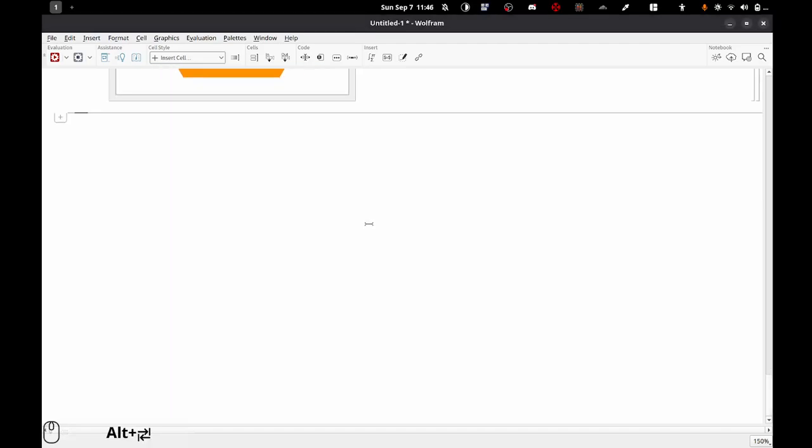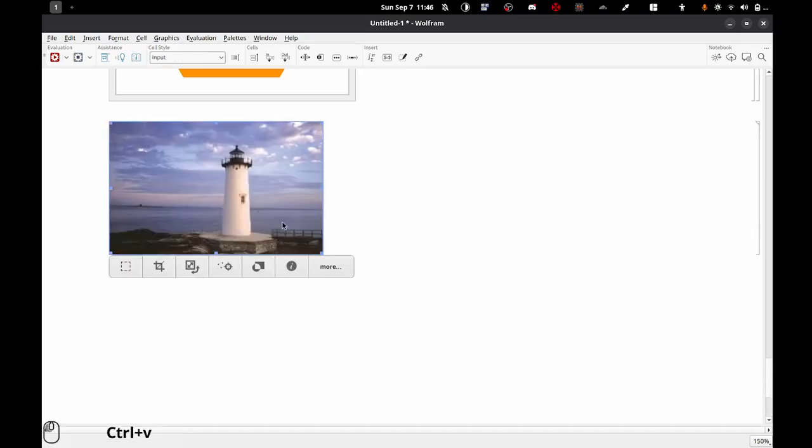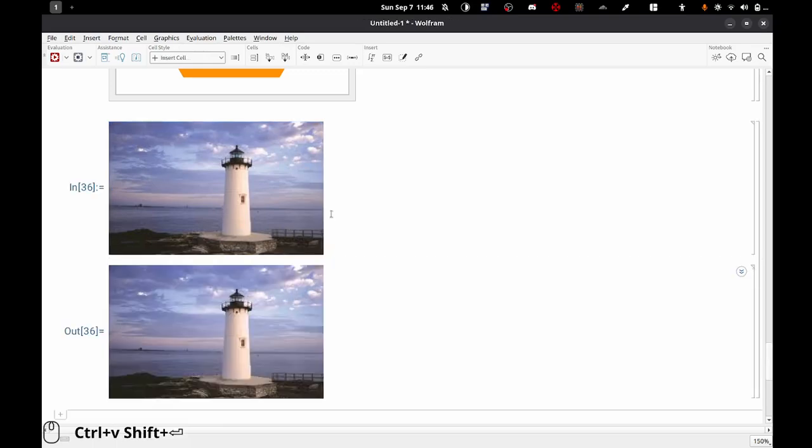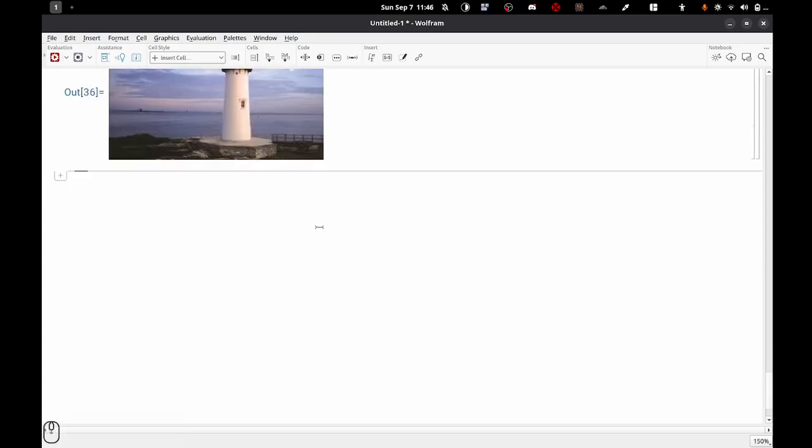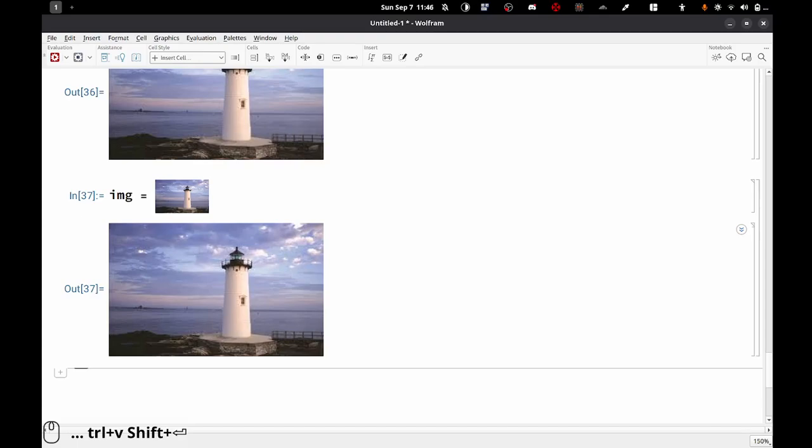And because Wolfram is very symbolic, you don't have to initialize the image or anything. You can actually just Control V and put the image into the program, and Wolfram will recognize that as an image. I can also set a variable directly to the image, which is pretty cool, and then I can do some functions onto the image.